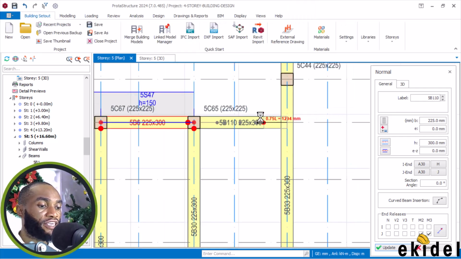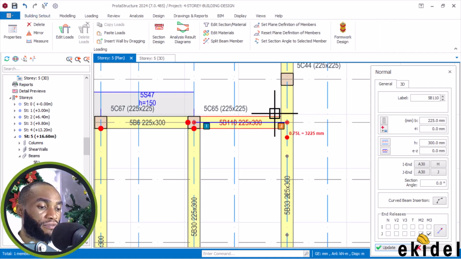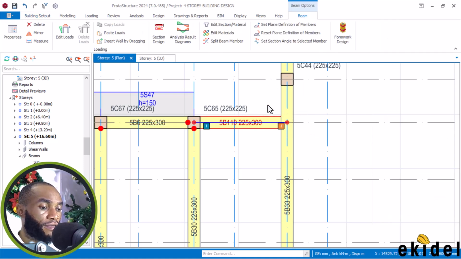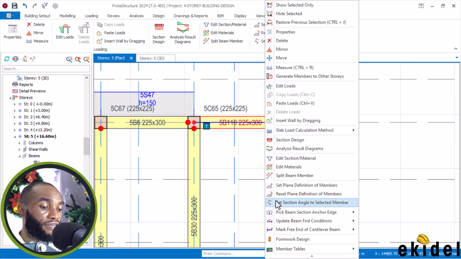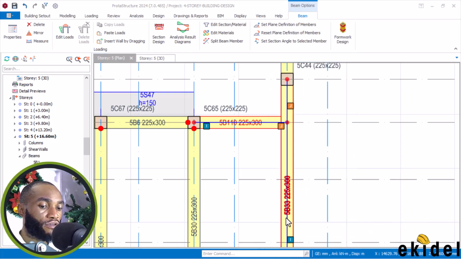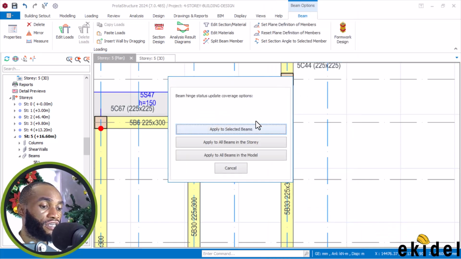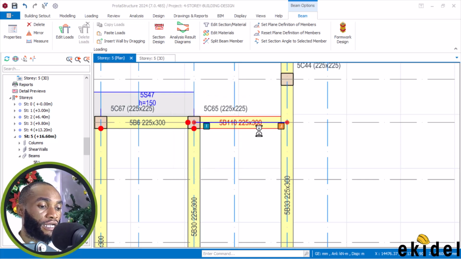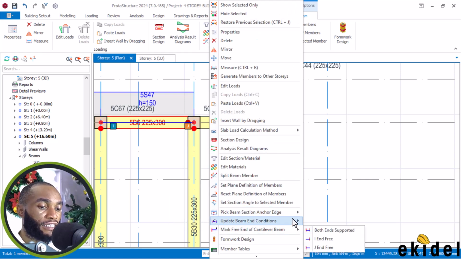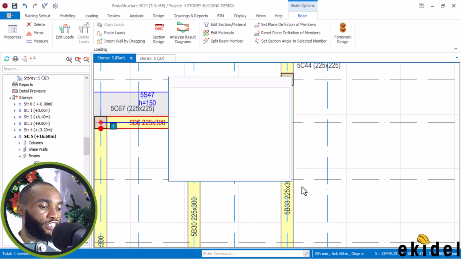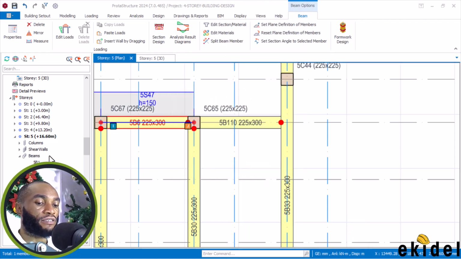On creating that now, the next thing I'll do right now is to apply my hinge. Escape first, escape again, apply the hinge which I have, right click here and update the end condition, hinge. Right click again, sorry, here, hinge at what? That's J. Okay, apply to selected, yeah, that's fine. And then come here, click on this, right click here, and then remove that hinge there, say hinge, no hinge. That's fine.